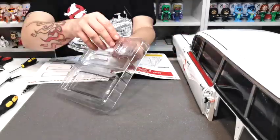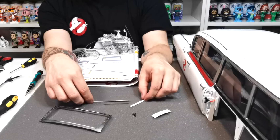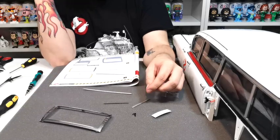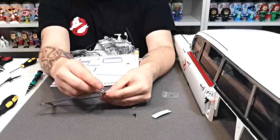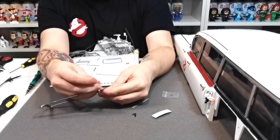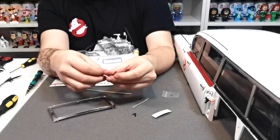All the pieces are out now. As you can see we have the stick-on vents, and they want us to bend these into shape again, which can sometimes be annoying. We're just going to roll with it — test fit them first to make sure you're happy. This one needs bending around quite a bit, just bend them into shape a little bit at a time until you're happy with the gaps.